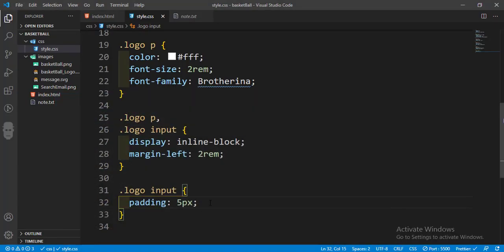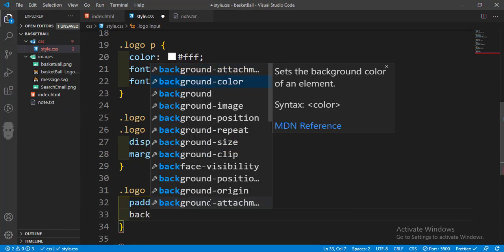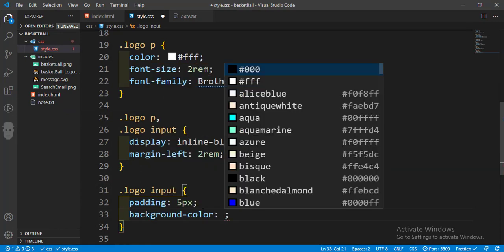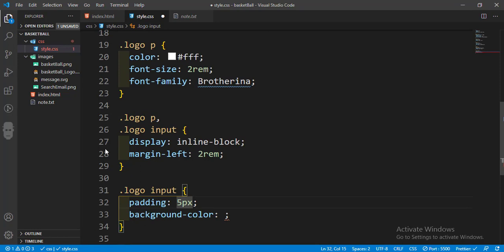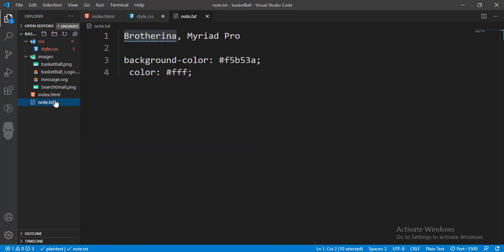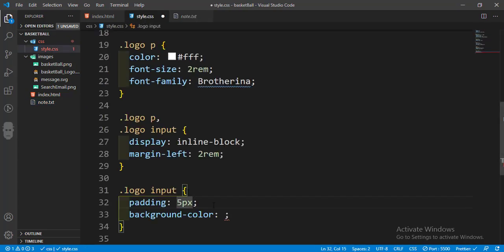And I'll put a background color of, I need to color this. I need to copy this color. I can't remember the color exactly. So this is the VS Code color. So I'm going to copy this. I'm going to come out to CSS. The color, sometimes one can forget this color, and I'll just come back here. I'm going to save it.